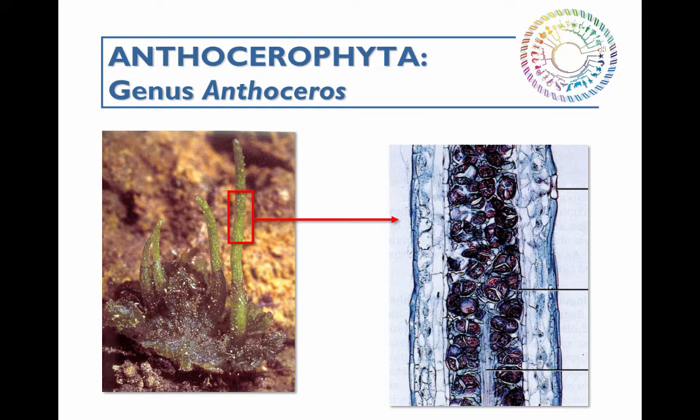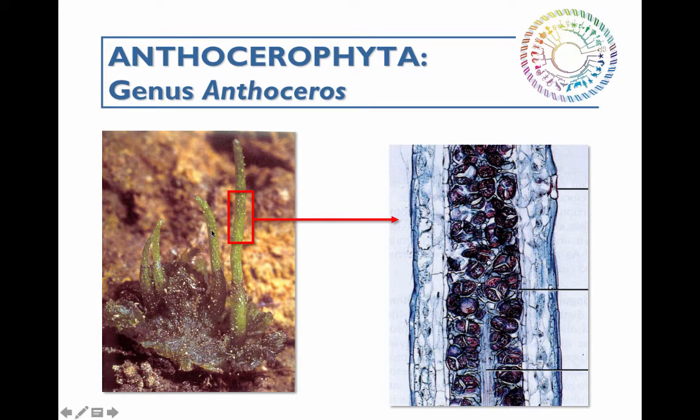So in the last lecture, I talked about sporophytes as being pseudoparasitic, deriving their nutrition, their food, from the gametophyte. But here in the Anthocerophyta, to some extent at least, the sporophyte is able to generate its own food. It does still remain attached to the gametophyte, but it's at least able to create part of its own food.